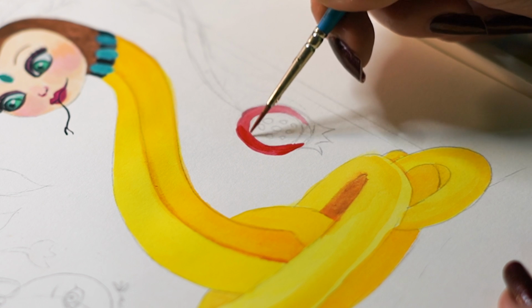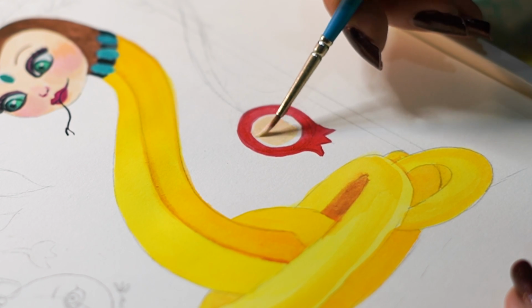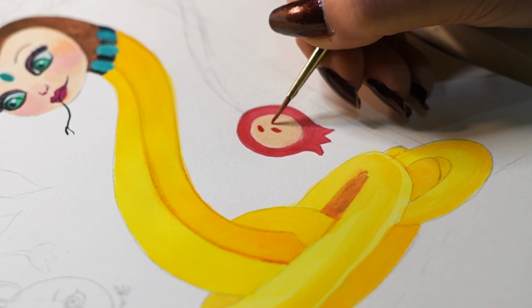I'm adding some new details that weren't in the original, like the frame and the overall design. And I want this version to feel more expressive, almost like it's telling a story in a way the old drawing didn't.